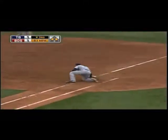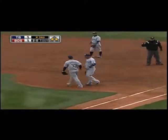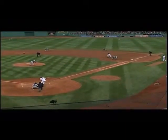2-0 ground ball, great stop, fair ball. Wow. And Pena got the out at first, but the run will score. Pena just inside that line with a great play. The Gold Glove first baseman came up with that play, but Pedroia crosses the plate. It's 2-1. And like a cat.